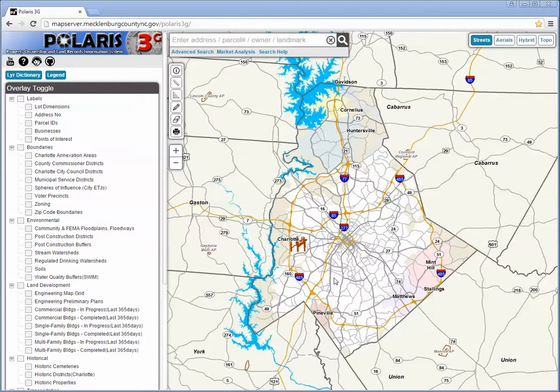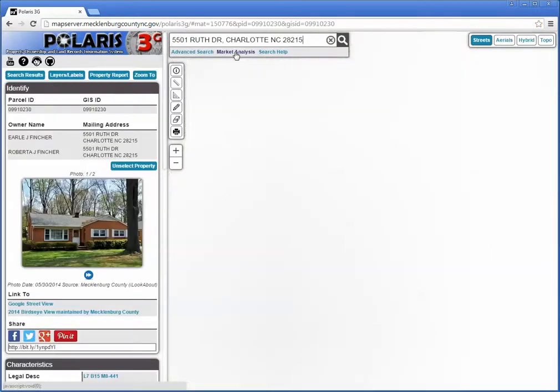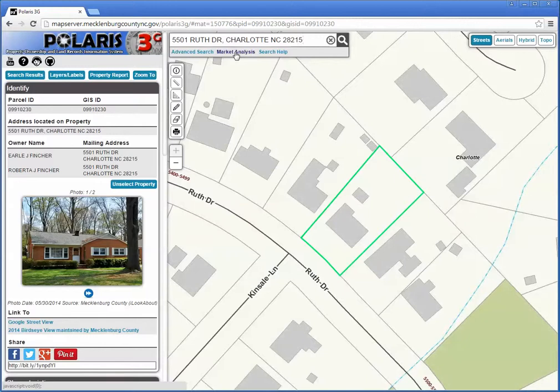This video is titled Printing, Measuring, and Markup. So let's get started. What I want to do is show you the various tools that you can use for measuring, markup, and printing. So I'm going to go ahead and pull up a property. I'll use the one I've been using for most of these videos.